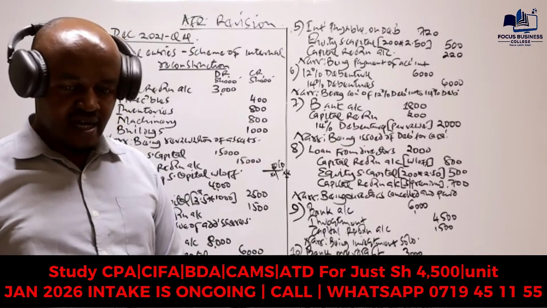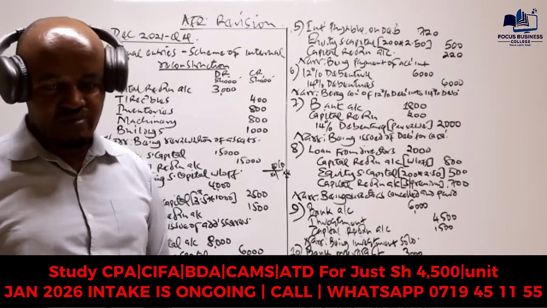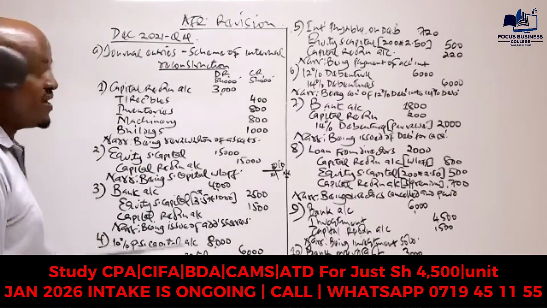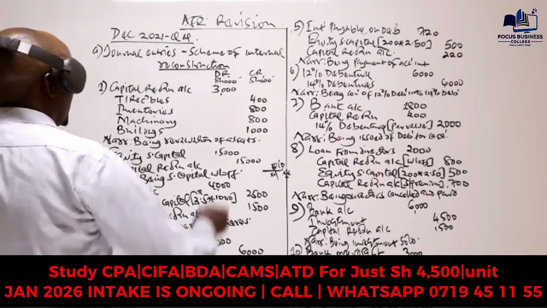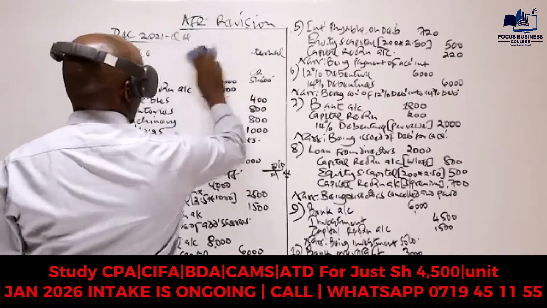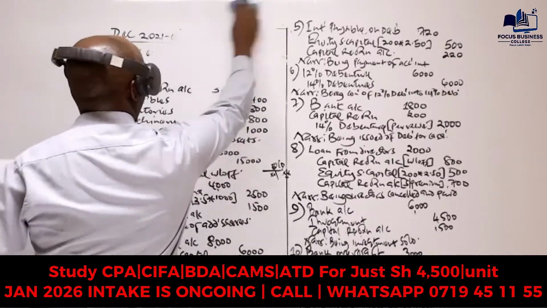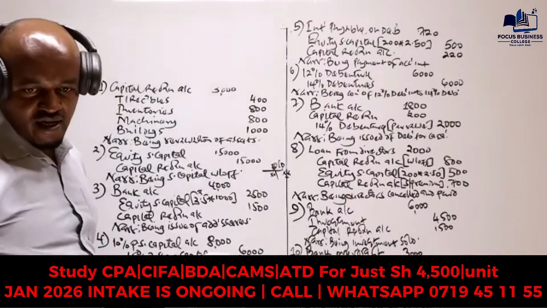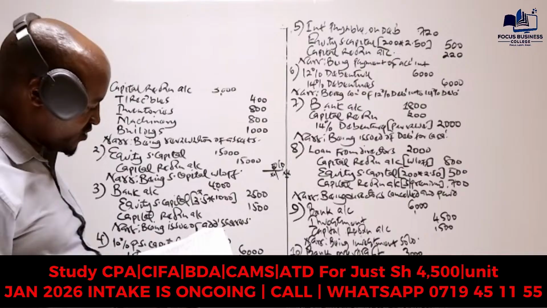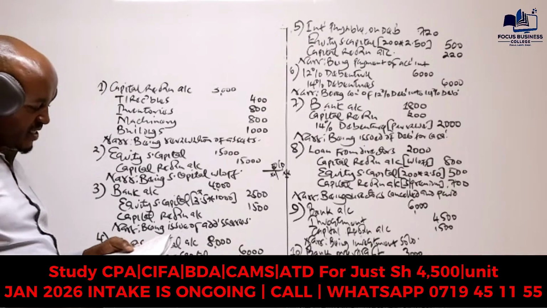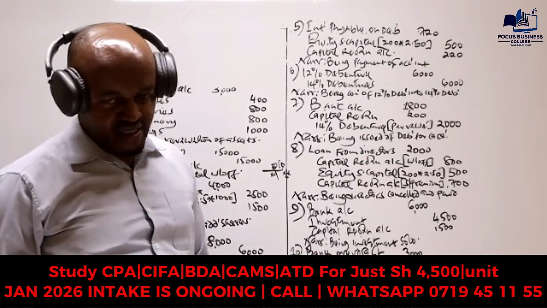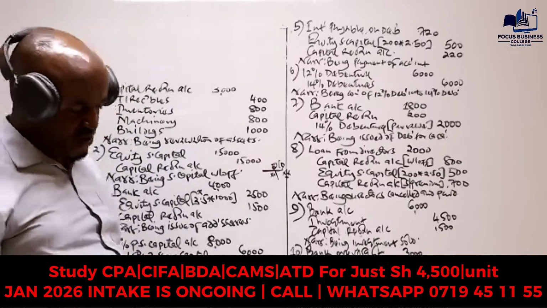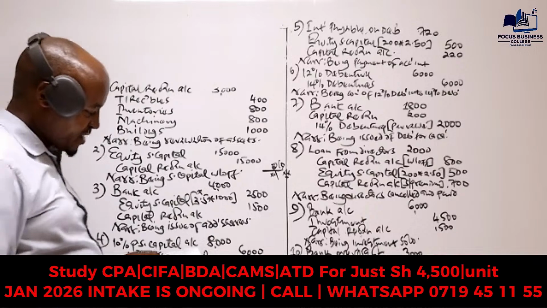Then number 9, we are told all intangible assets are to be eliminated. Being eliminated means that all the intangible assets will be written off. So I need to create some space here. Which are those intangible assets? Automatically, it is all the intangible assets excluding investment. Remember, investment was sold. So we need to write off goodwill and patent and trademark.